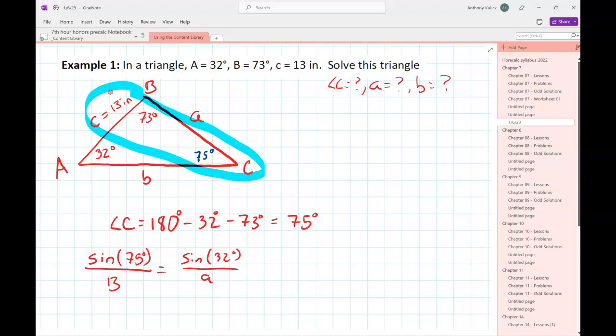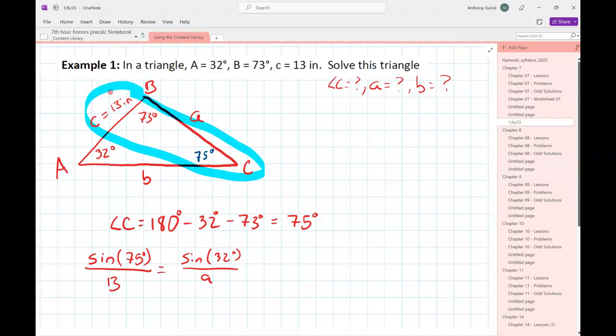So again, since in the law of sines each of these three fractions are equal to each other, I can take any fraction, set it equal to any other fraction, right? They don't have to be physically written next to each other in the formula. Here I wrote sine C over C equals sine A over A, right? No big deal. Can use it all willy-nilly.